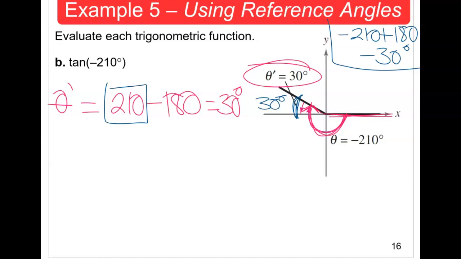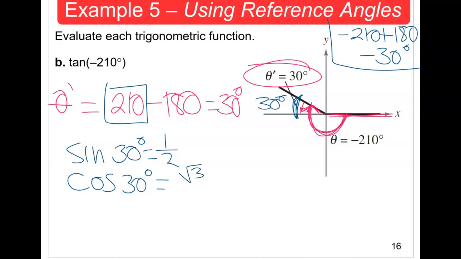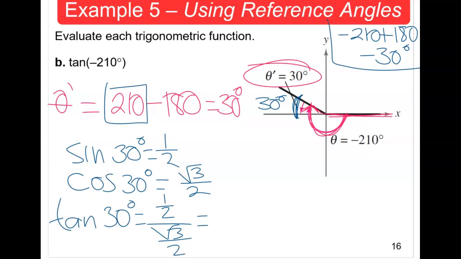So let's see the tangent for that one. Since the sine of 30 degrees, remember, it's my favorite, it always comes back as 1/2, and the cosine of 30 degrees is the square root of 3 over 2, then the tangent of 30 degrees is going to equal 1/2 divided by the square root of 3 over 2. And so that will give me 1 over the square root of 3. After rationalizing, it will give me the square root of 3 over 3. So that is the number that we need.